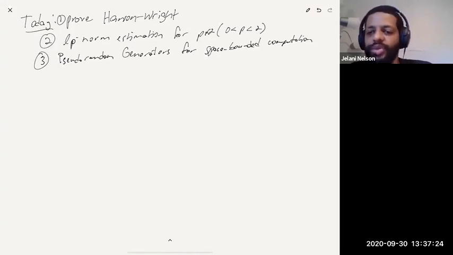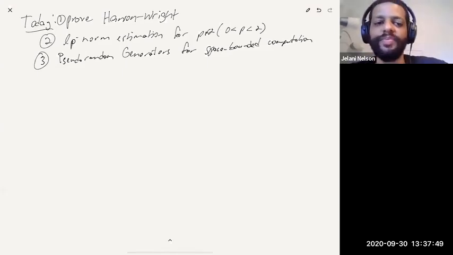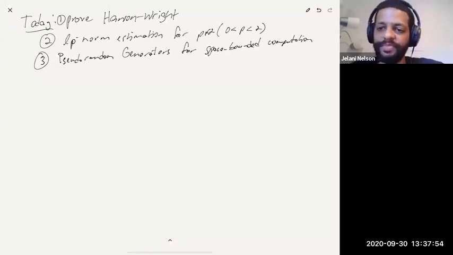But there are other tools in the pseudo-random toolbox. Okay, so k-wise independence is not the only one. There are things like epsilon bias spaces, for example, and other pseudo-random generators. So today what I want to tell you about is pseudo-random generators for just generic space-bounded computation. So if you have an algorithm that uses small space, there's just a generic method to generate pseudo-random bits that fools the behavior of that algorithm.